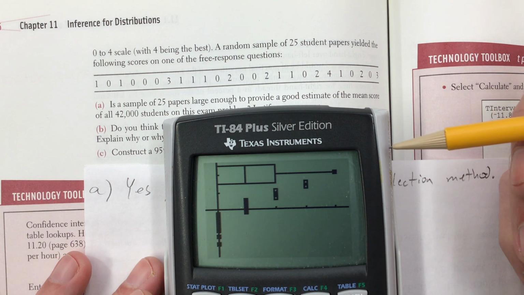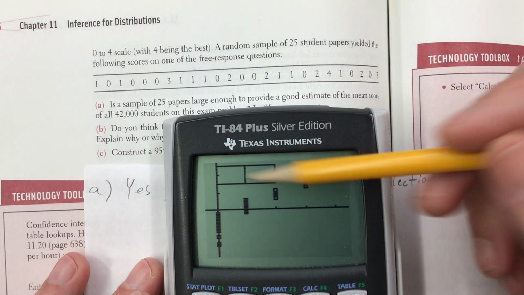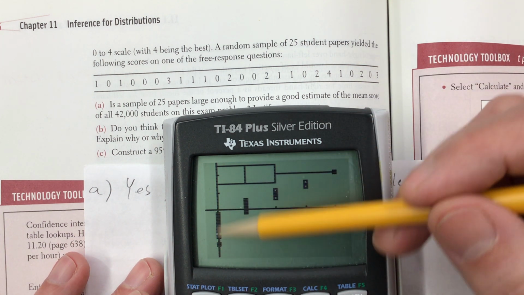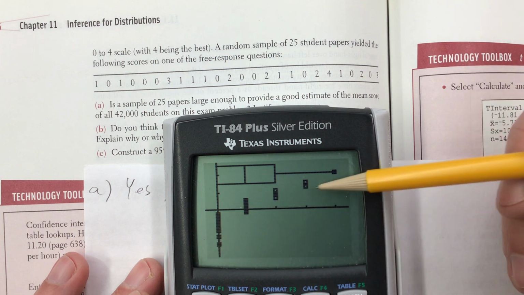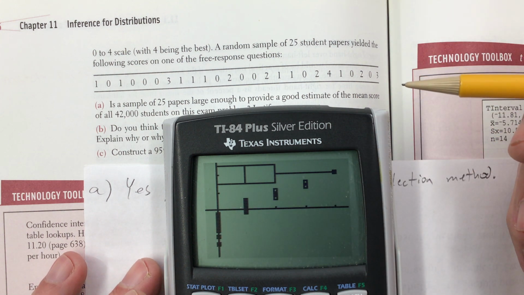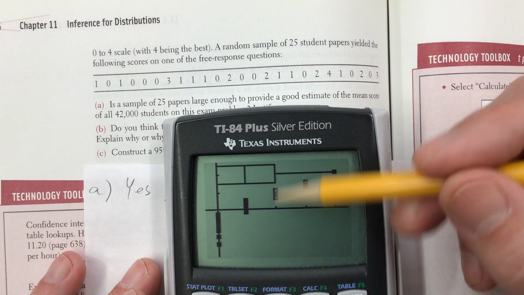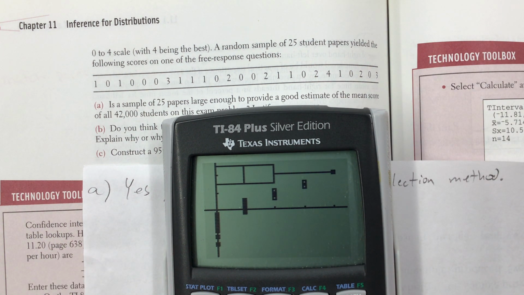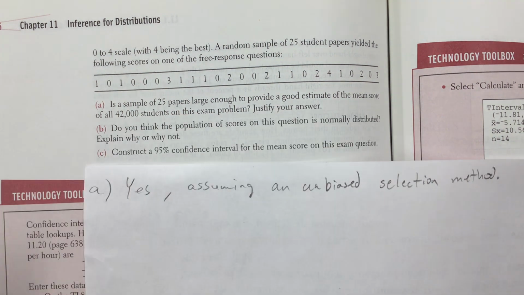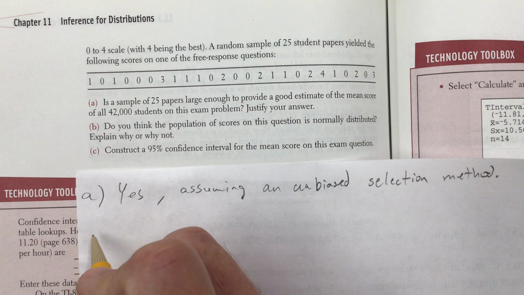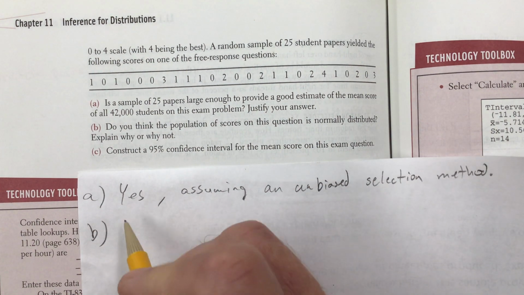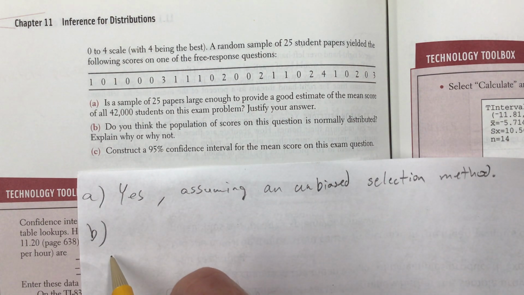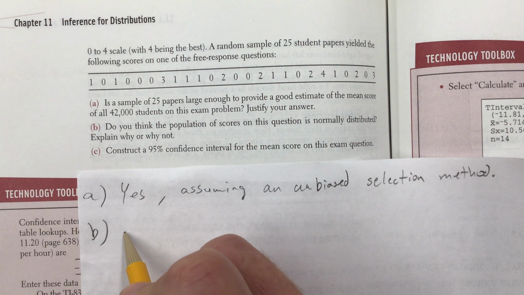Sorry, go back, regraph. But yeah, this is very heavily right skewed, and you could see a big tail there on the left on the normal probability plot. So sorry about that, guys. This was the wrong list because that graph looks identical to the one I did on our first graphing problem. I hit the wrong list when I graphed. Sorry. So B, no, this is not normal.